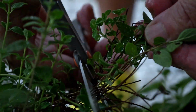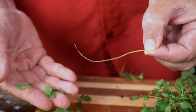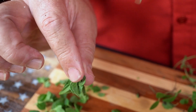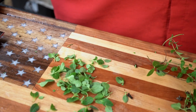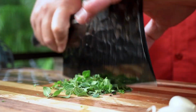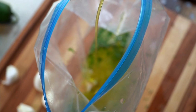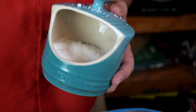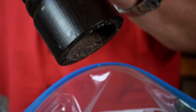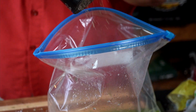All right, so as you can see, I got this nice fresh oregano out of my garden. You can either use 1/4 cup chopped fresh, or you can use 2 tablespoons of dried. It's up to you, whatever you have. I happen to have this growing in my garden, so just take it like this. 2 tablespoons of oil, either olive oil or vegetable oil. I don't care which you use. About a 1/2 teaspoon or a pinch of kosher salt. 1/2 teaspoon of cracked black pepper. Fresh cracked is the only way to go, baby.